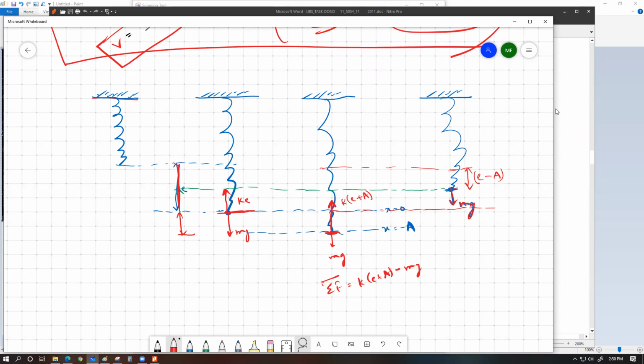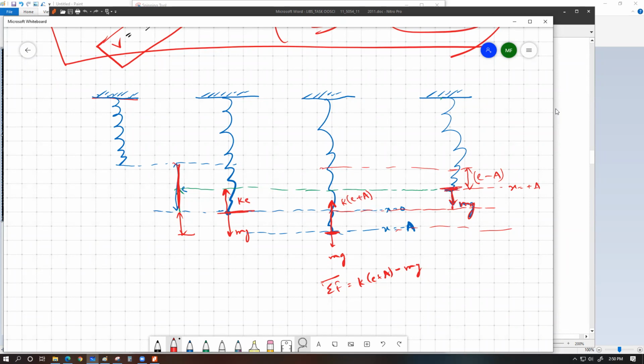The maximum upward movement that the particle could do because of the oscillation, this was the minus a position. This is the x equals to plus a position. So the particle could rise from the equilibrium up to this much. Even when the particle is at its maximum position, the spring is still somewhat extended.